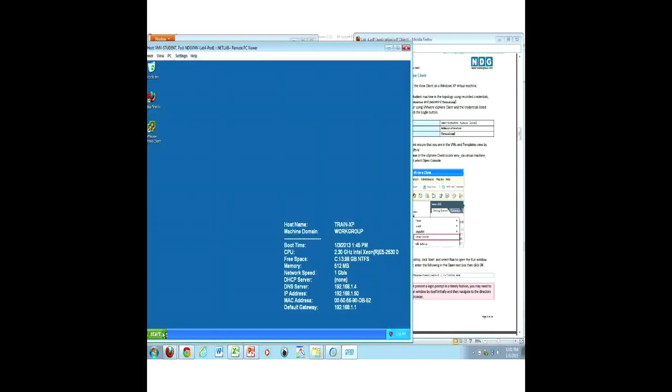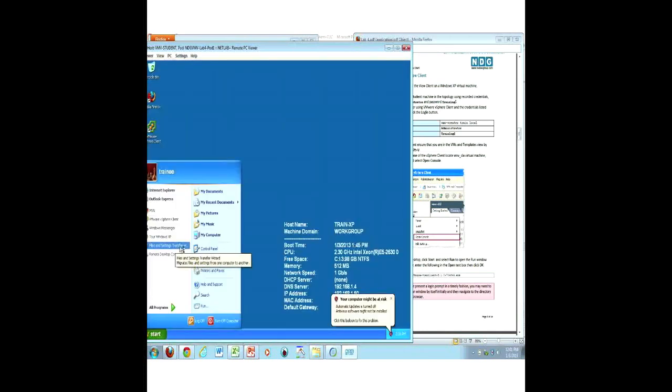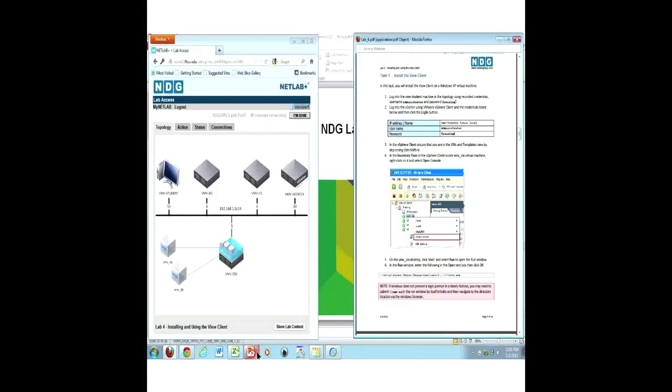So it's loading personal settings, and I could start doing the lab exercise. So pretty cool if you think about it. I could actually start doing a View exercise from sitting at my kitchen table at home. I could start learning the VMware View product and the product offering. Okay? So that gives you a quick feel of just accessing the lab environment.